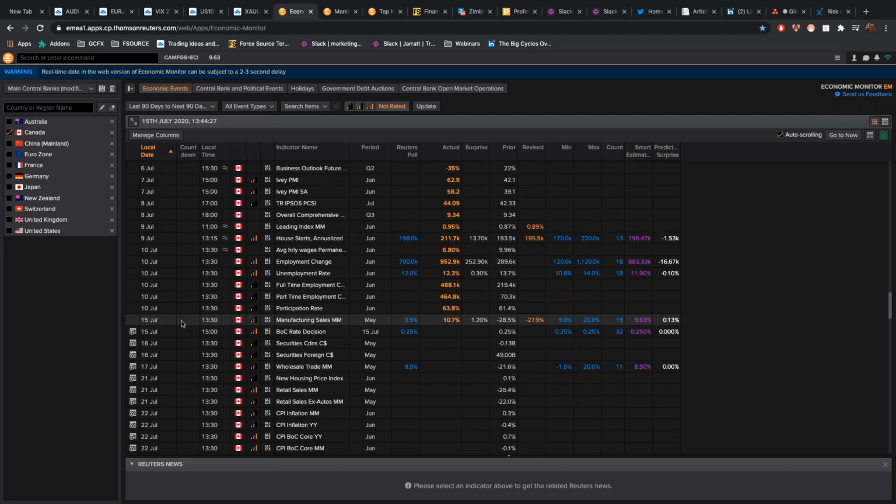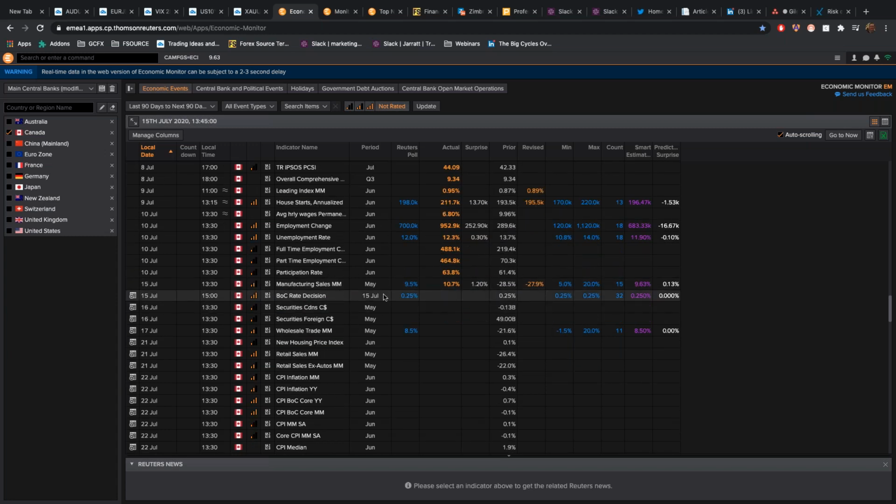So the recent run, you can see that since July, has been a pretty good run of data for the Bank of Canada, but there are some problems for Canada. Number one, Canada is an oil export economy. And obviously, as we know, oil prices have been pressured. The US is the biggest consumer of Canadian oil exports. So with the US potentially slowing down due to rising COVID-19 cases, the demand for oil is likely to fall. As a result, the Bank of Canada has to juggle a slightly better than expected domestic picture, certainly in the last few weeks, against a more bleak outlook with the oil export market.